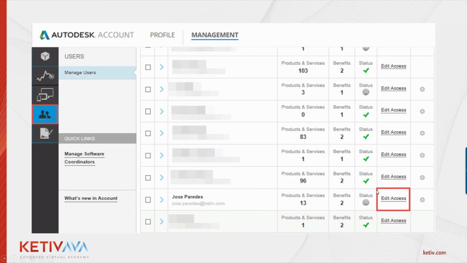Now, once you hit the Edit Access button, you will actually see a list of software that you have available to you and who you can assign it to. Like I mentioned before, if it is just one seat, you'll want to go ahead and take away that access from the contract manager if they're not the user, and then assign it again to the proper user.